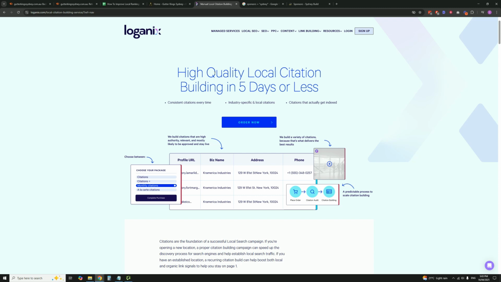And really these are foundational links. They'll have mentions of your business name, your phone number, and your address across relevant authoritative sites and directories within your target cities and target countries. It just helps to give your site a nice little boost and a foundation to work off. So I would recommend building at least 100 to 150 of these local citations to begin with. And it is a very, very manual process, so using these sort of services will make it a lot easier.